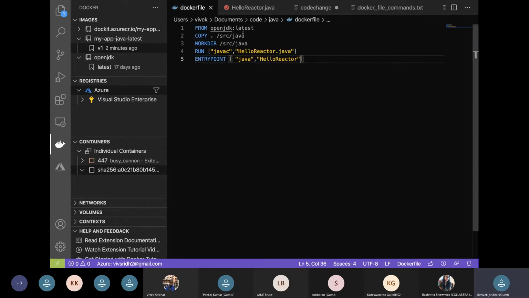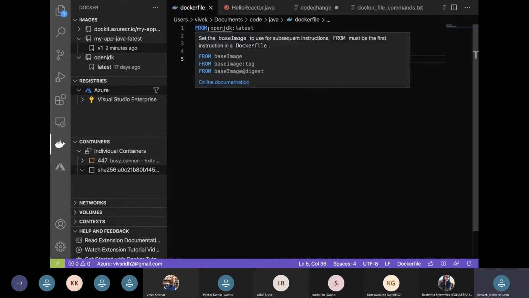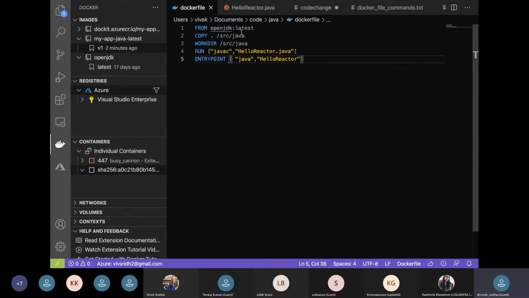I'm starting with FROM OpenJDK, which I'm giving as latest. But what we will do is change this to 8, and I'm taking the 8, not the latest one. Remember that, I'll show you. I have already built an image with latest as well.